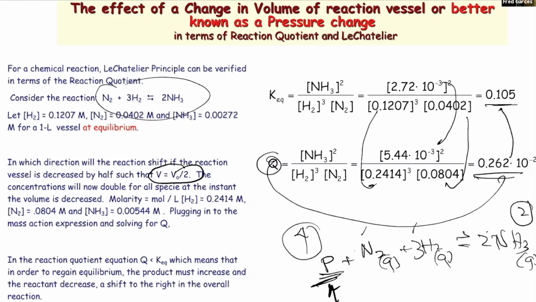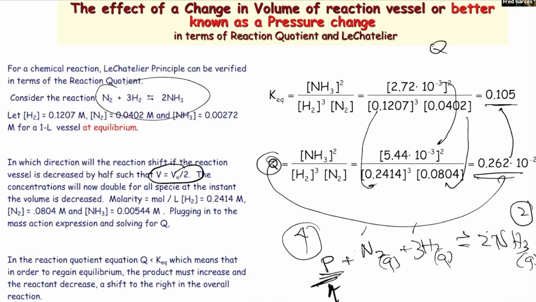And you would say, oh, pressure in this example with more moles of gas on the reactant side, 4 versus 2, well, you're putting more stress on the reactant side. Therefore, if I increase the pressure, the reaction should shift to the right. And that's exactly what the math tells us.